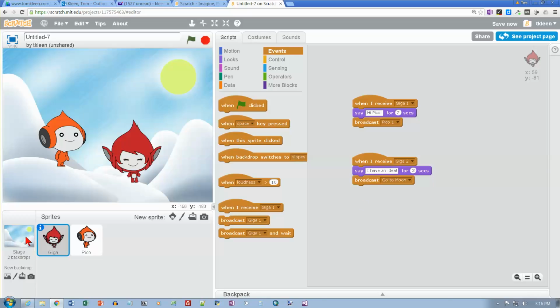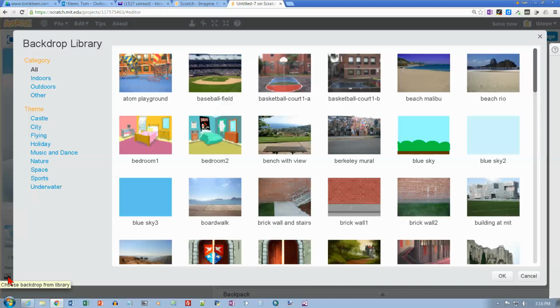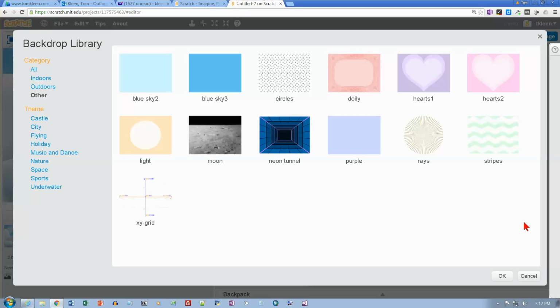And what we want to do here is click on change the backdrop. So we want to click on this. And now we're going to look for the moon. So I don't know if that's under other or outdoors, but we'll click on that. And well, there's one moon. They have a different looking one.